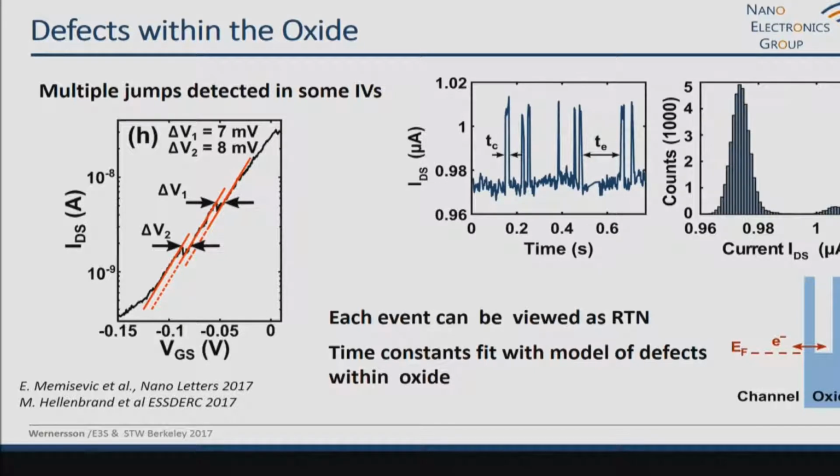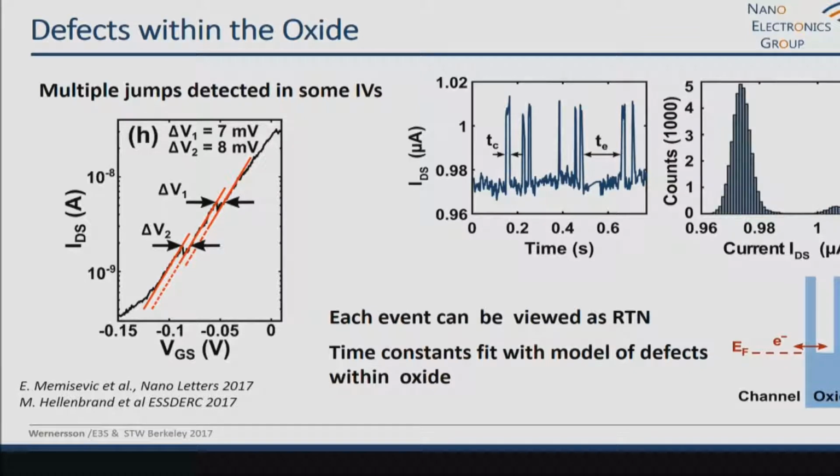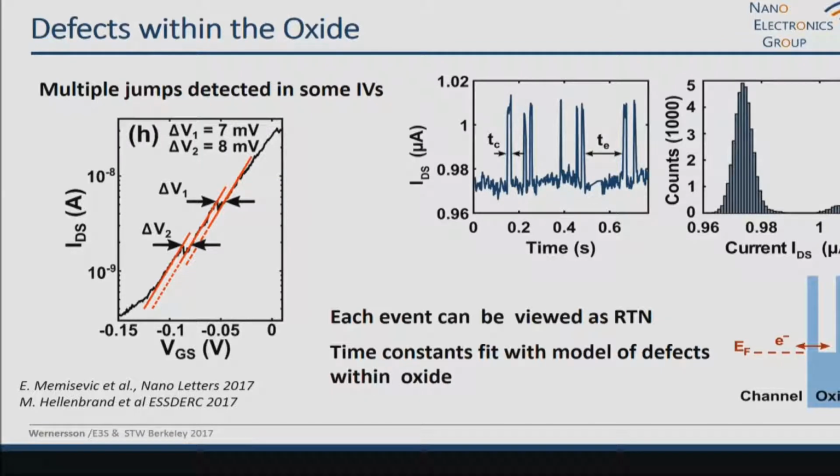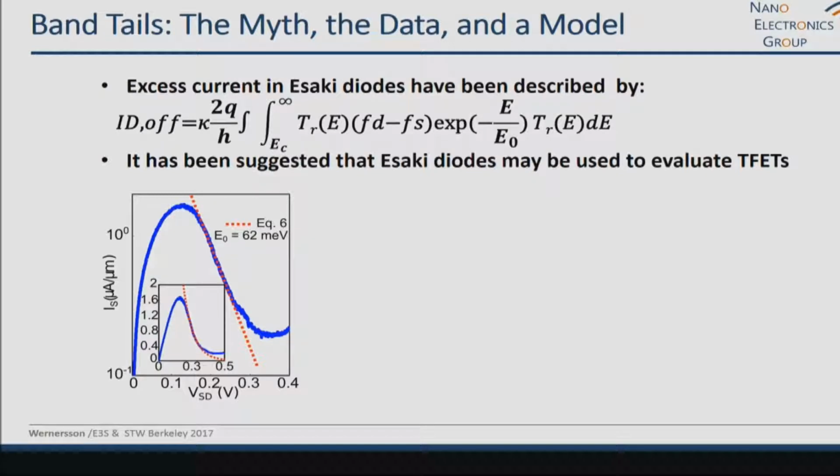We have single electron charging. So 1 jump, 7 millivolts. Another jump in this device, 8 millivolts. So we can think about this: 2 charging effects in this device, we have lost 15 millivolts, right? And I think this is a killer, because we can't have devices where we lose 50 millivolts just because there are defects within the oxide. So we can take the time constant and evaluate this defect; we think it's sitting 2 nanometers into the high-K dielectric. It's tunneling in and out because the position is bad. But still, it's working.